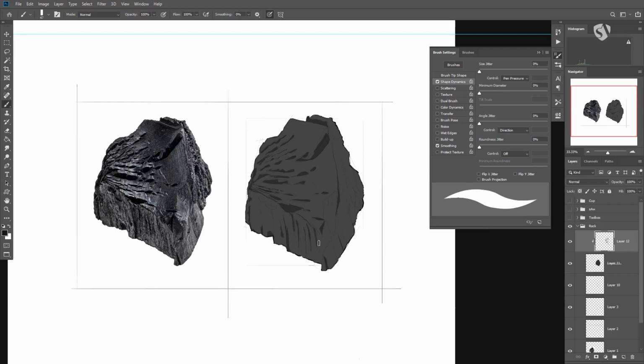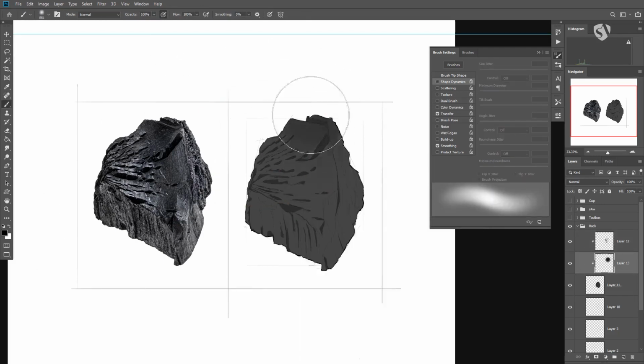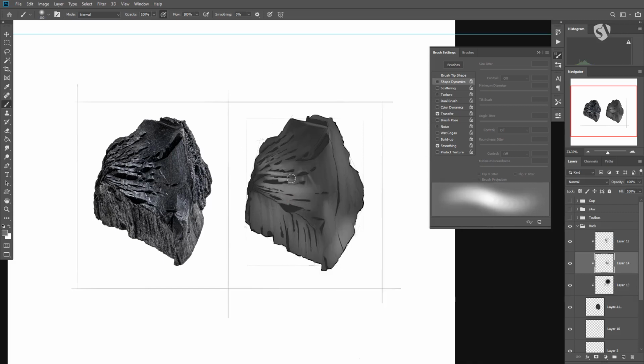could be darker or brighter than the actual value, but you cannot go that far away. So in this case, we start painting some shadows, and then now we are painting some highlights with a different brush. But you see, those values do not go too far away from the starting value. And the last thing you need to understand is the direction of the shape you are going to paint.